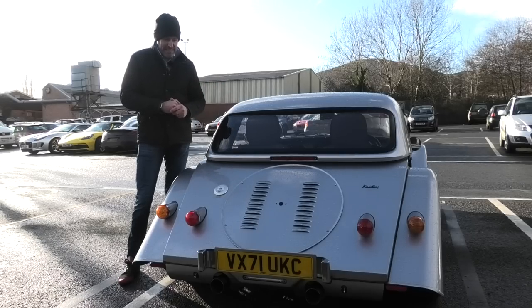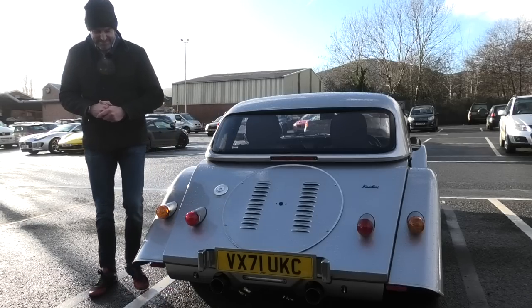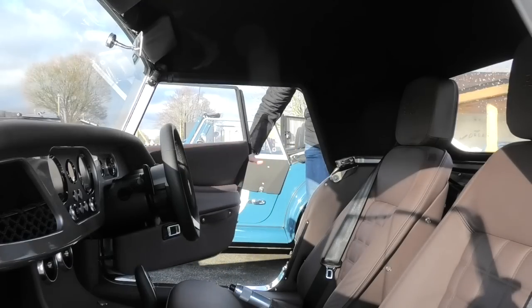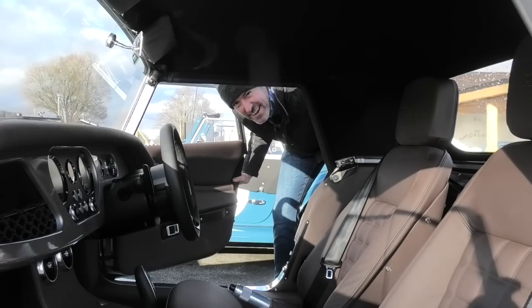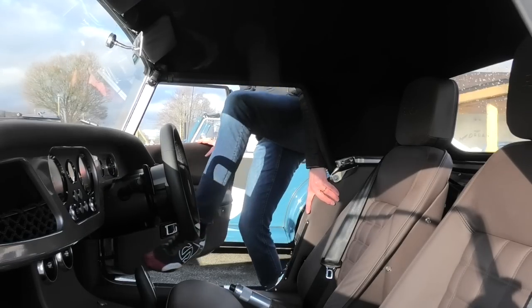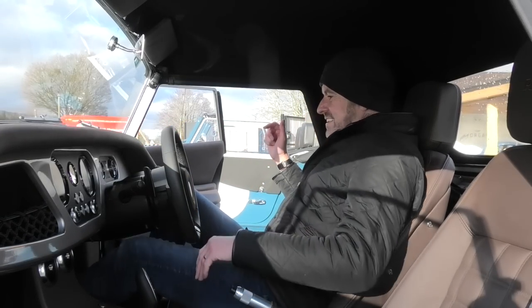Now is the time for me to try and get in the car in an elegant fashion - or try not to look like an idiot basically. The big disadvantage of having long legs and being tall is when the aperture is reduced without an open sunroof. I'm going to go leg in first - that's not too bad - and then get this leg in as well. Hey, that wasn't too bad! Much easier than I thought. I'd had horror moments trying to get into a Caterham with the roof up.